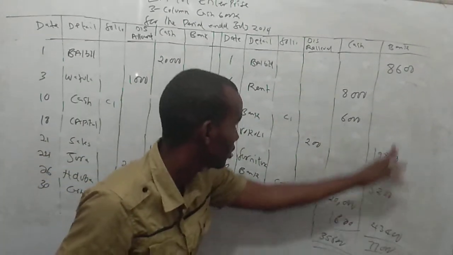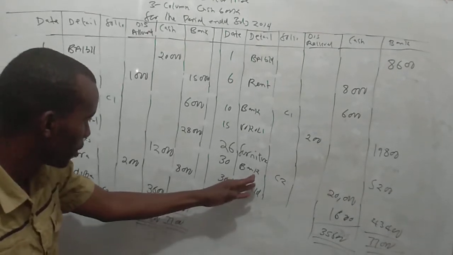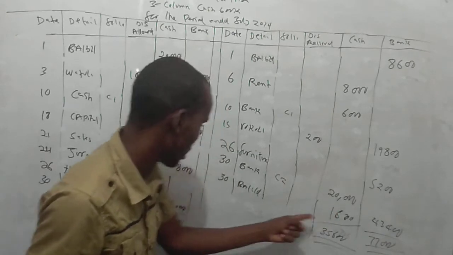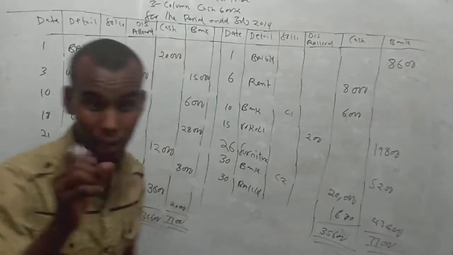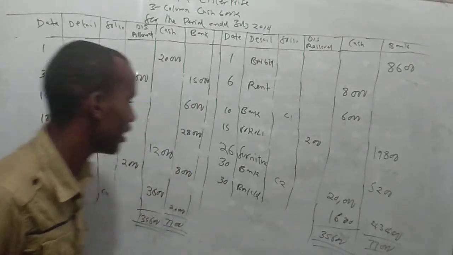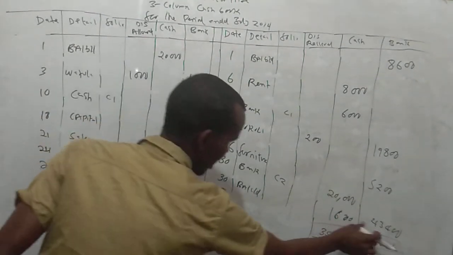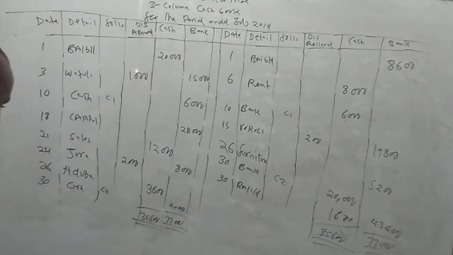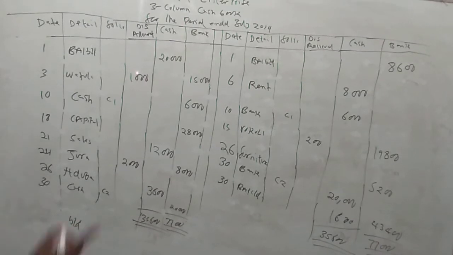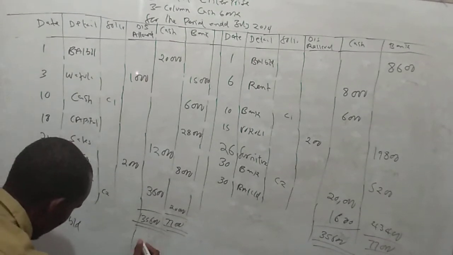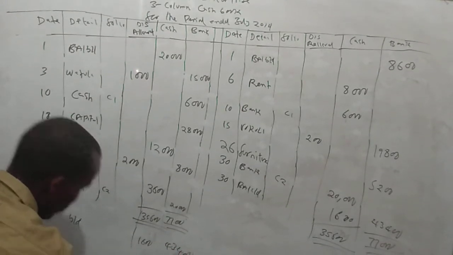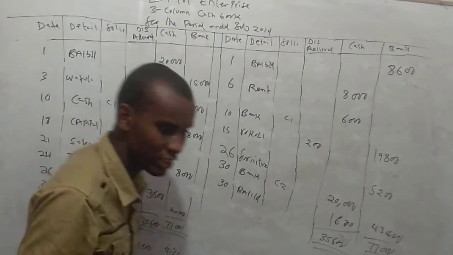Remember, I just took the total of 77 and subtracted from this. For us to get the amount to be banked, we take the total cash from these 3. Remember, this balance carried down is the amount which was remaining, since we bank all the cash except 1,600. Now we bring in this 1,600 for next year, so we call them balance brought down. Under cash, we have 1,600. Under bank, we have 43,400. So that is the end for that illustration.